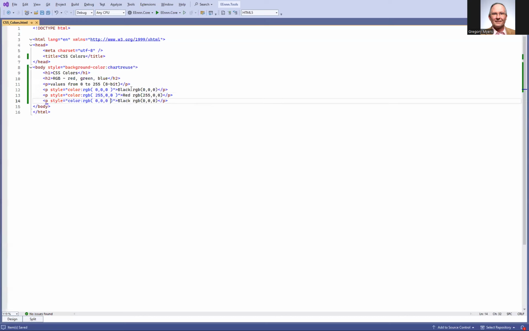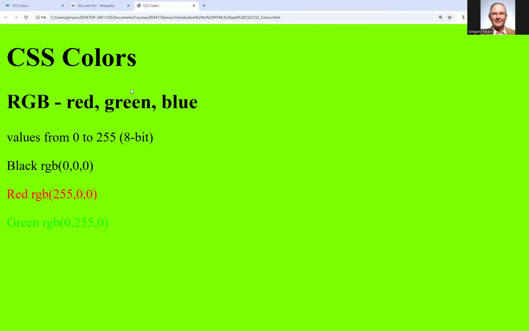We'll go down here, we'll modify the third example now to 0, 255, 0, which should result in full green. Why do I know it's going to be full green? Well, because the second layer is my G or my green layer. So in this case, there we go. We'll go ahead and change the value in the text as well. And then we'll come out here, we'll refresh our page.